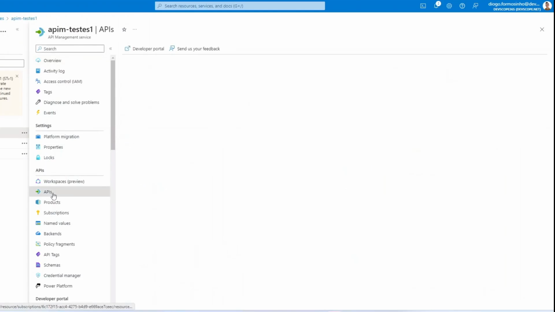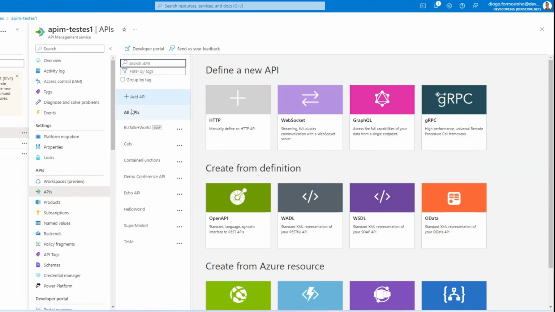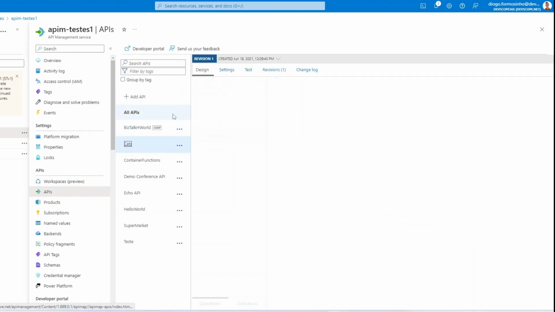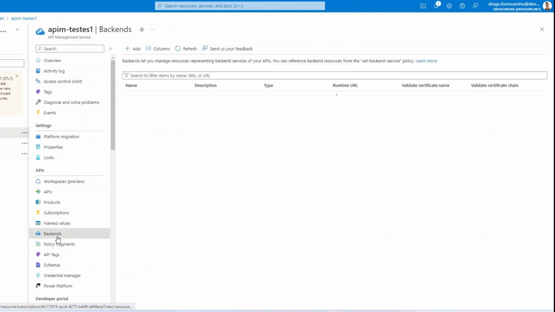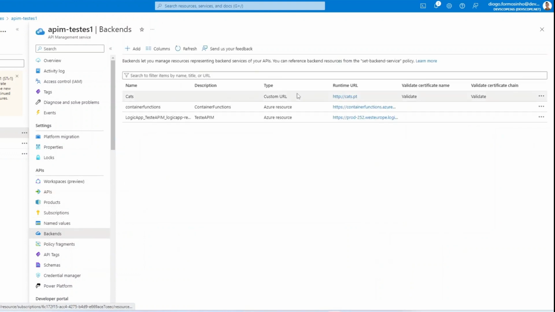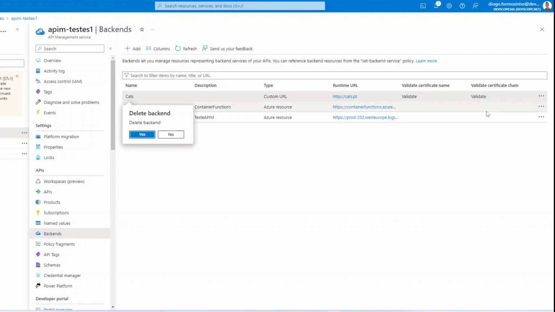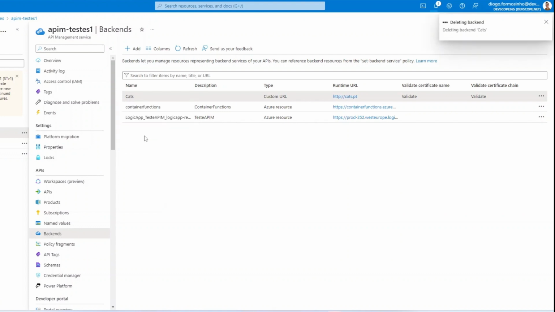Step 1. Remove the backend configuration. Before you can remove the name value, you need to ensure that no backend configurations are using it. Here's how you can do this. Determine which backend configuration is using the name value you want to delete, and navigate to the backend settings in your API management. Carefully review the backend settings to confirm that it can be safely removed without disrupting your API services. Once confirmed, remove the backend configuration.